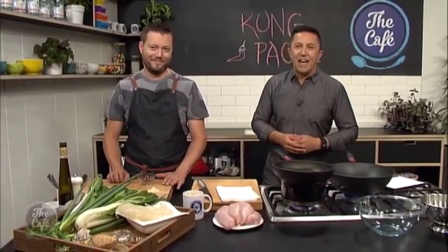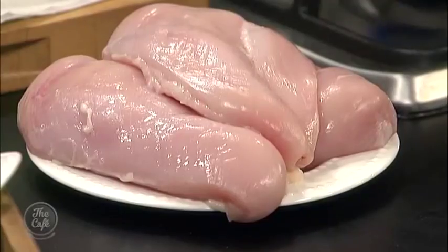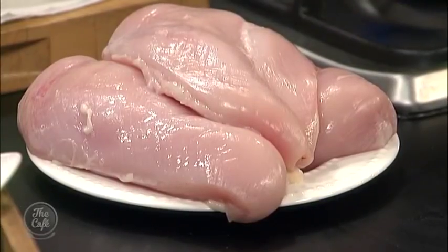It's great to have you with us in the cafe kitchen. Mark, we've got an Asian classic to cook up this morning — everyone's raving about it, they can't wait! It's going to be very, very spicy, but we like spicy and it works really well with chicken. It's a really fast dish, so perfect for tonight. Let's get started — what do we need? I see all these ingredients in front of us.